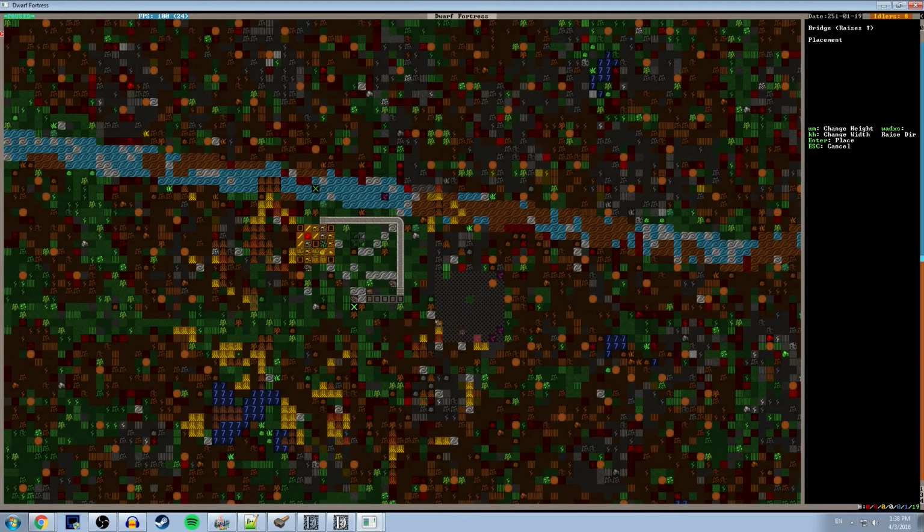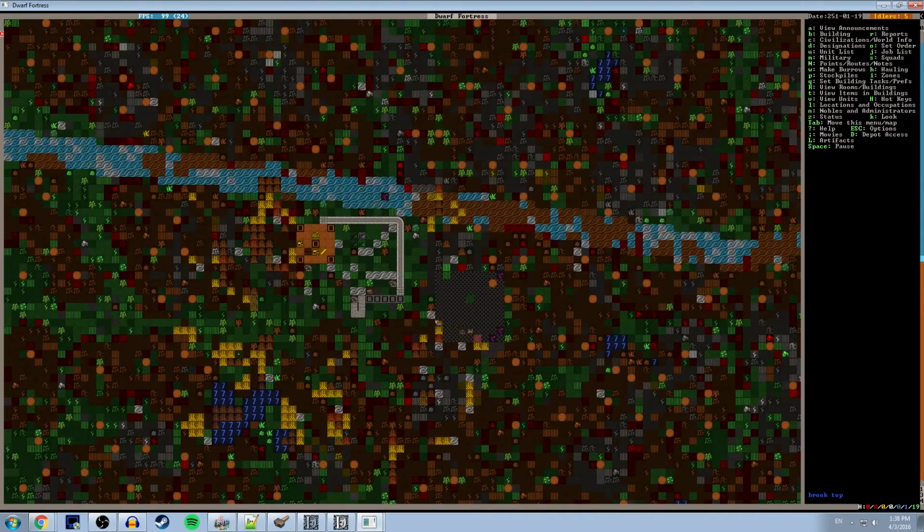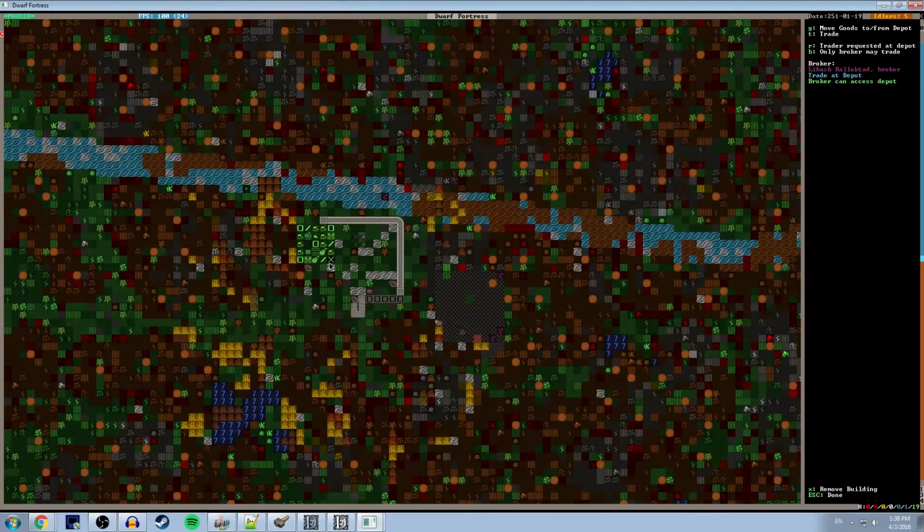And I want it to raise this way. Oops, that's a bit too big. Just like so. And we'll make that out of... it looks like I don't have any more blocks left. Oh wait, here we go. Mudstone blocks. Bam. Alright, make me a bridge. Trader here yet? Yes he is. Alright.